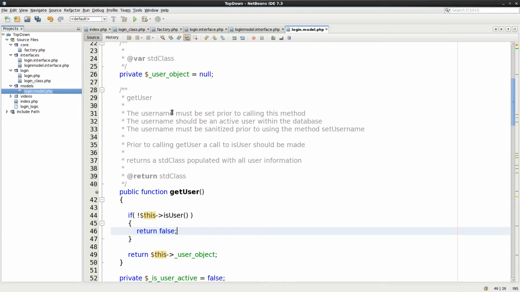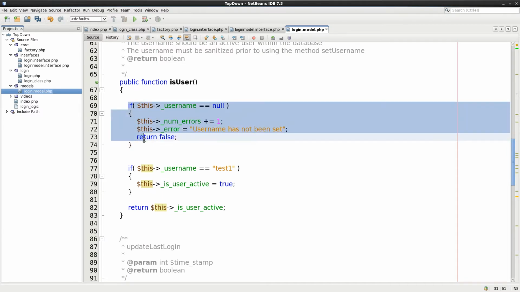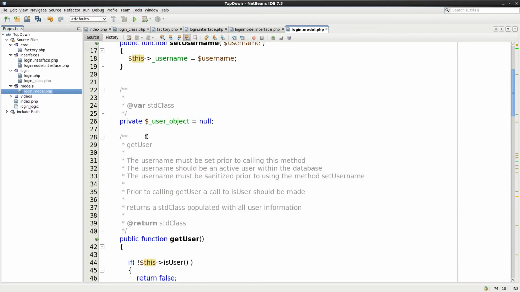The username must be set prior to calling this method. All right? So potentially we're going to set this once again.